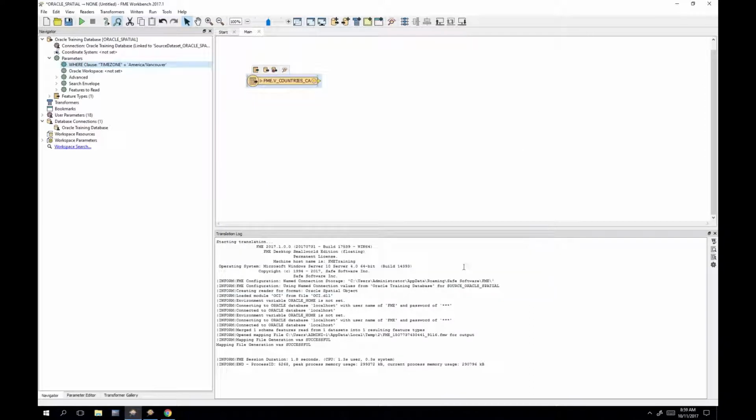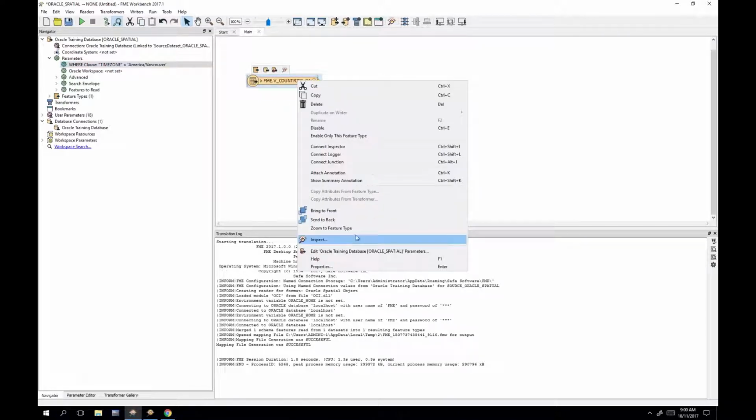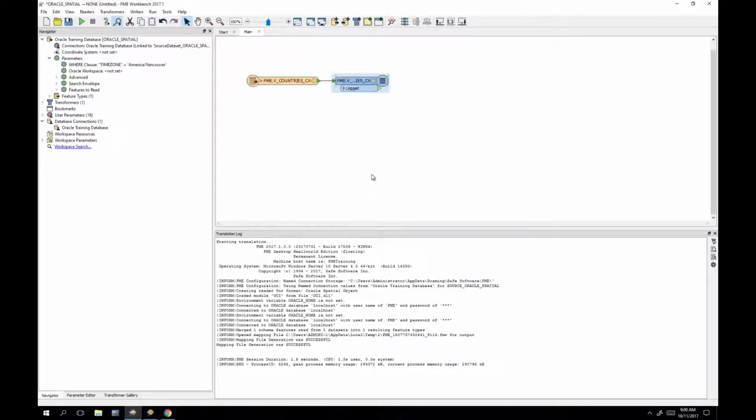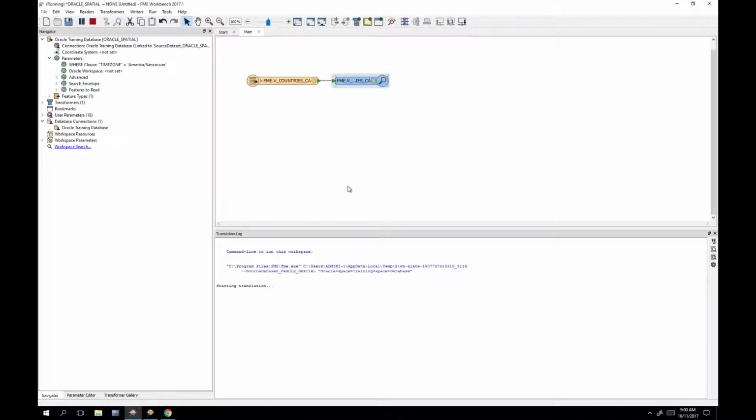So hit OK. I'm just going to connect an inspector here to make sure that this is working as expected. Oops, that's a logger. And I'll just give this a quick run.